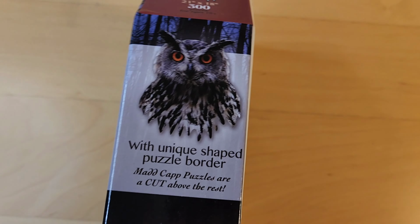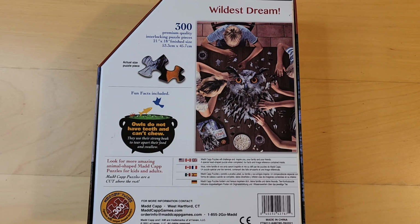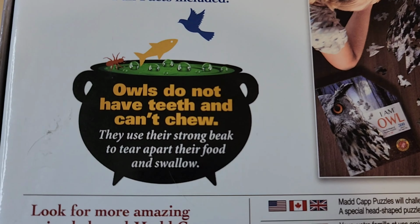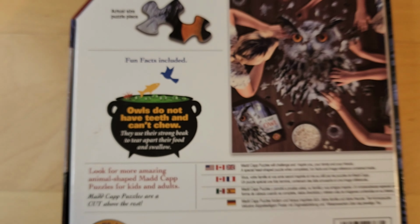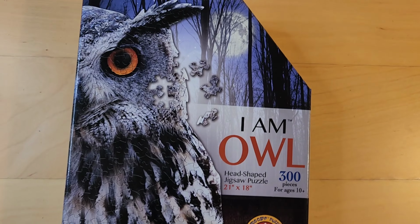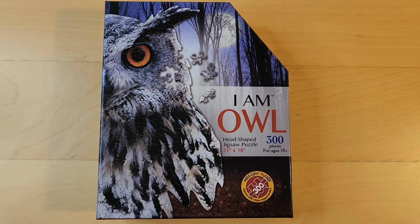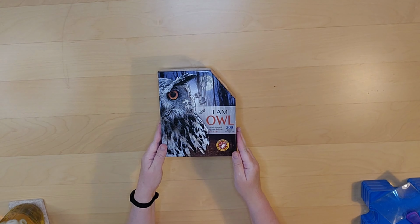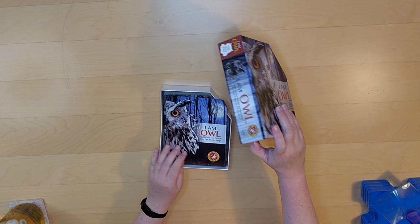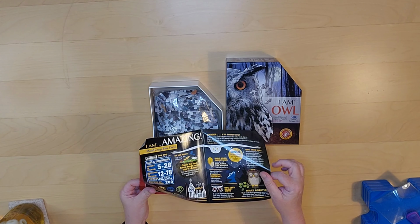Today I'm doing the Mad Capp I Am Owl puzzle. It's 300 pieces. This is a really cute little box. It has some little tidbits and information about the puzzle and just some little facts about owls. It's really cute. This puzzle is shaped like an owl, so I don't think it's going to have any defined edges like a normal puzzle would. So this one's going to be a lot of fun to check out. So I am going to go ahead and get this one sorted, and we'll just see how long it takes me to get this one done.